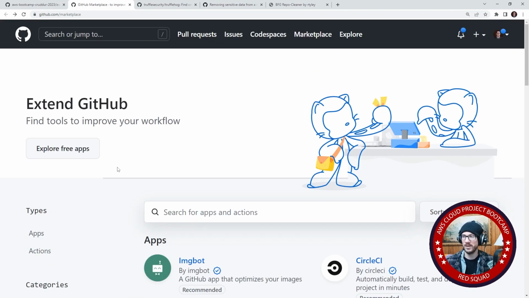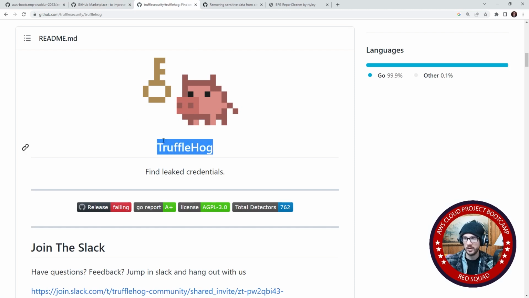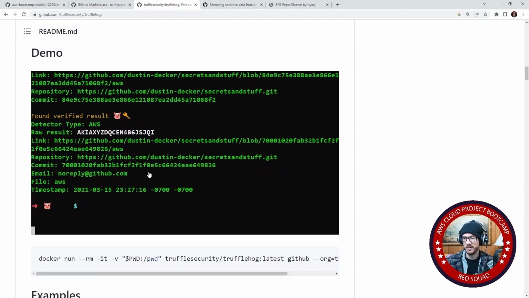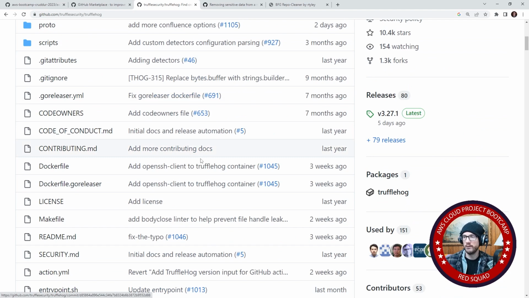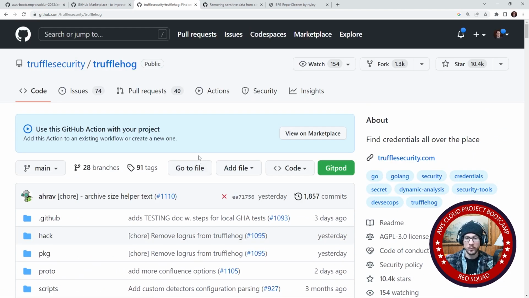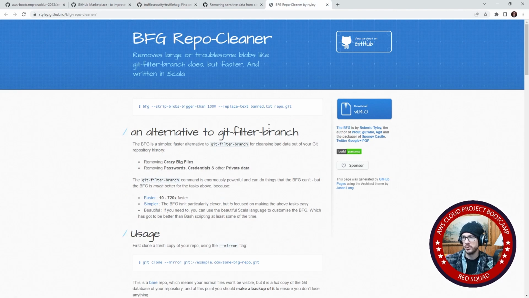I don't know, I'm just making the video here to make sure we get out the knowledge. So that is one thing. I'm thinking that we'll probably end up using truffleHog to demonstrate finding leaked credentials. This might be an interesting way to detect things, but there's also the idea of trying to remove sensitive things from the history, and that's where we're going to be looking at the BFG tool.